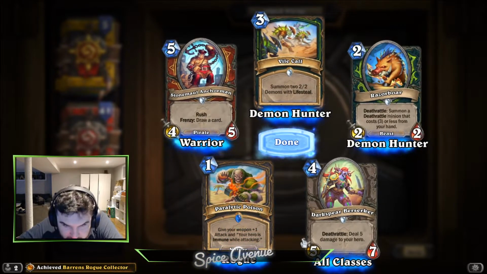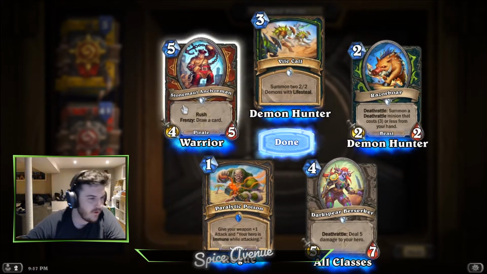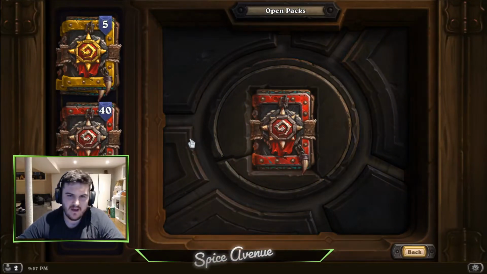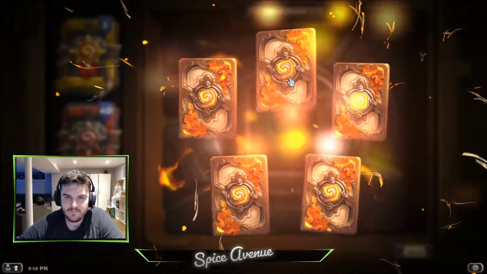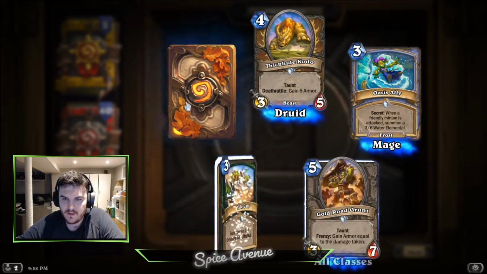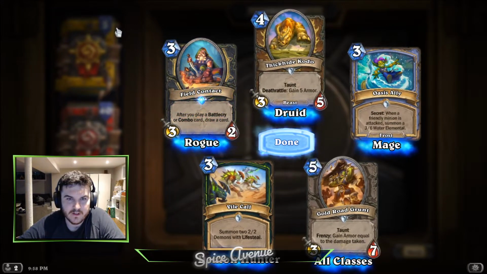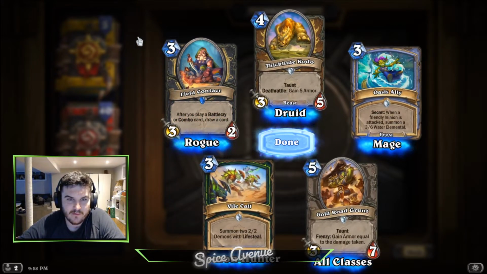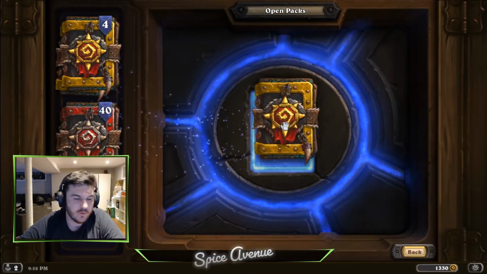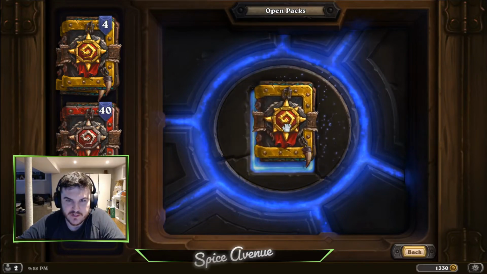Paralytic Poison. Give your weapon +1 attack and your hero is immune while attacking. Oh, that's huge too. With the other card that we saw, the other weapon, regain durability. Okay. Rare Field Contact. After you play a Battlecry or combo card, draw a card. Fair. Okay, we're doing a gold pack now. Let's hope for some golden legendaries.